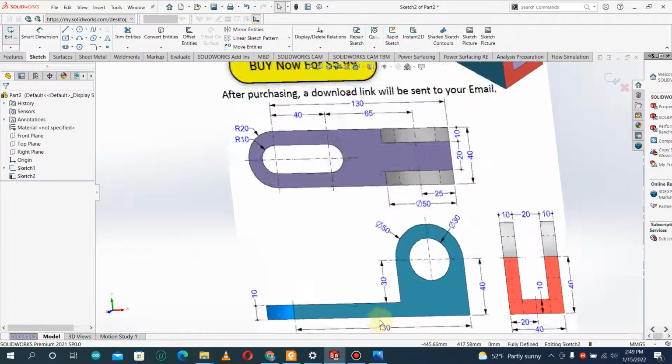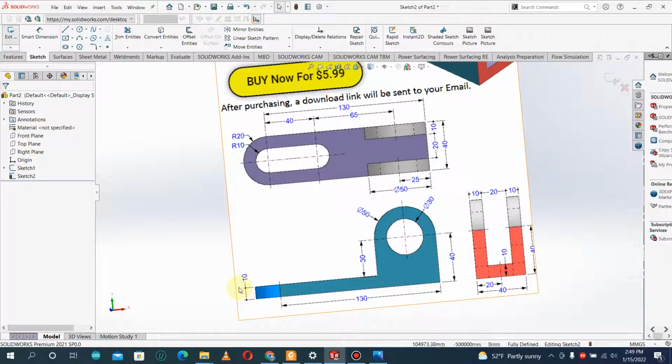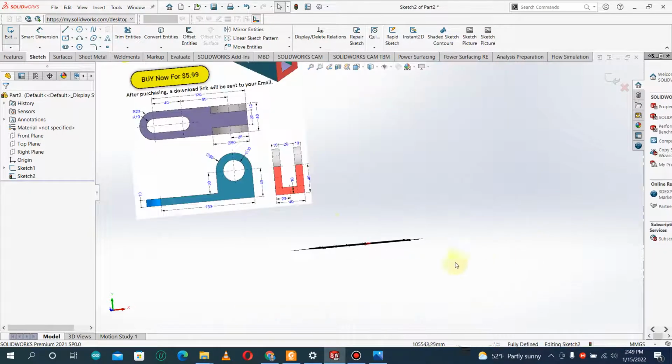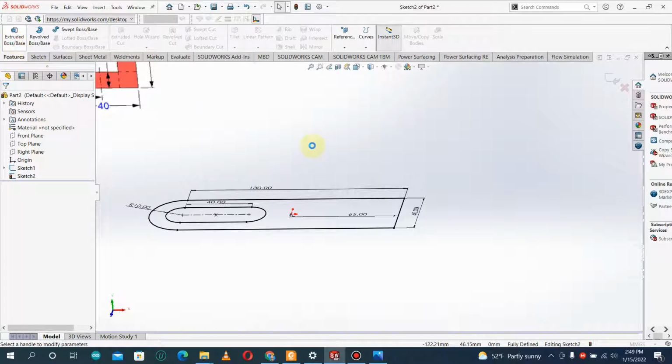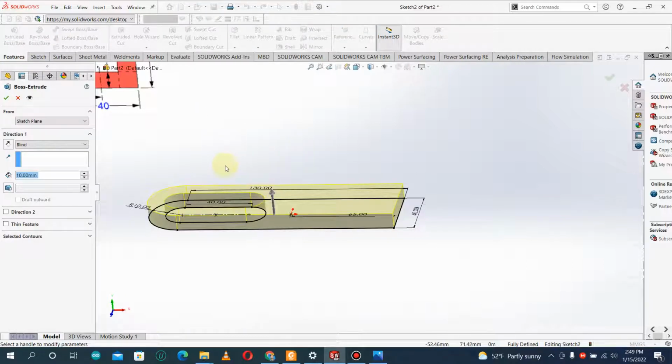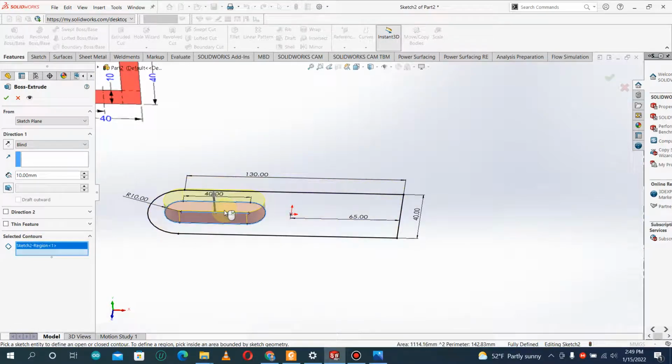Okay, I have to make it 10 mm upward, so I would go to feature extrude. This is where we can use select controls, which you want to extrude. If you want to extrude this region, you can click here, and it would extrude only this. If you want to extrude others as well, you can select the others too.